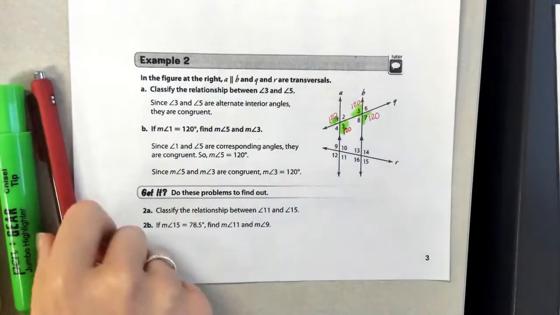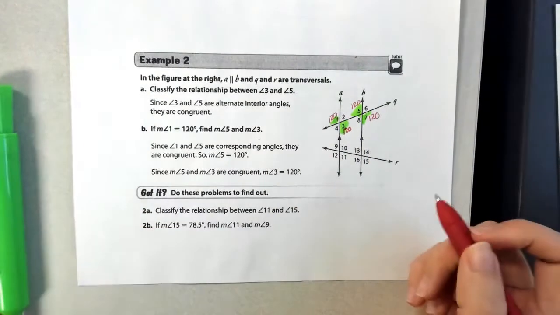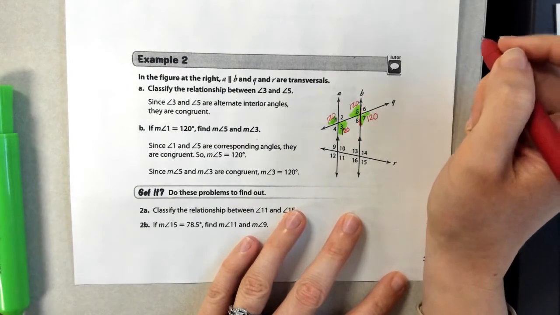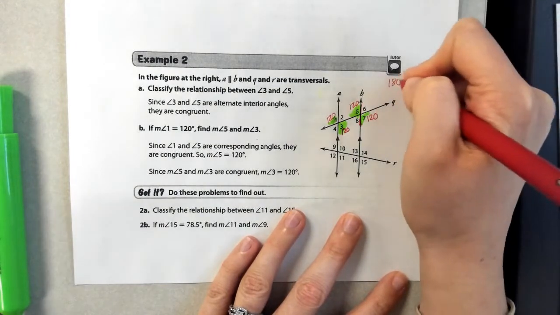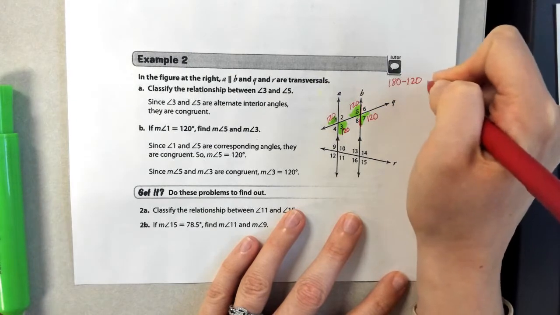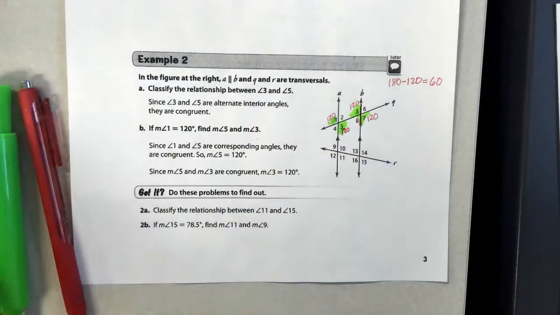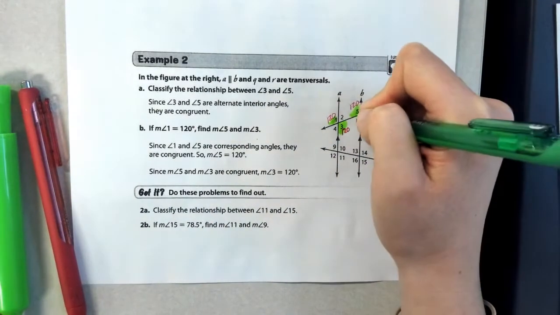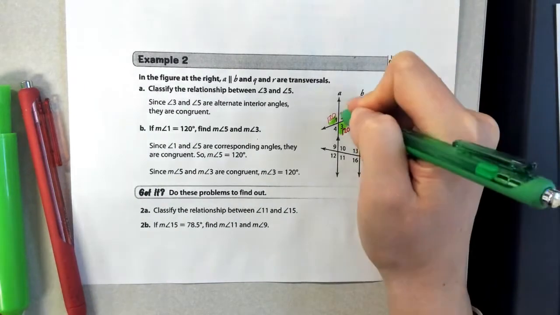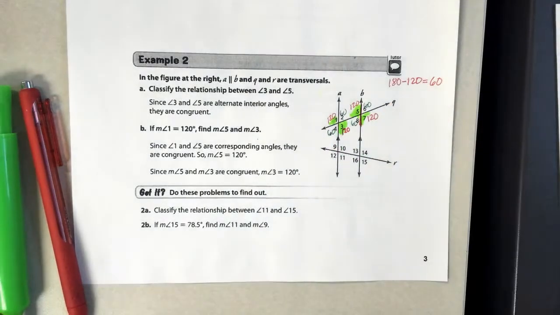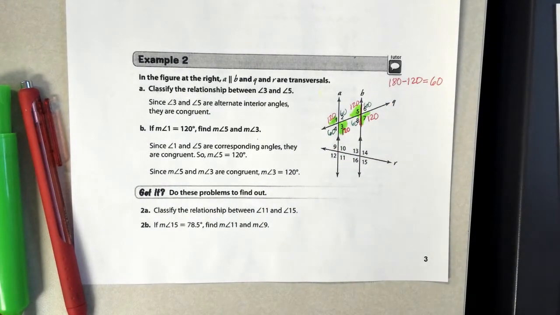If they wanted to know something like angle 6, what you would have to think through is, well, I know right here that's a straight line. Straight lines are 180 degrees. So if I take 180 minus my 120 for angle 7, that means angle 6 would have to be 60 degrees. So if this one's 60, vertical angle would be 60, corresponding angle would be 60, alternate exterior would be 60. So if you were given one angle from your parallel lines cut by a transversal, you can figure out all the other angles as well.